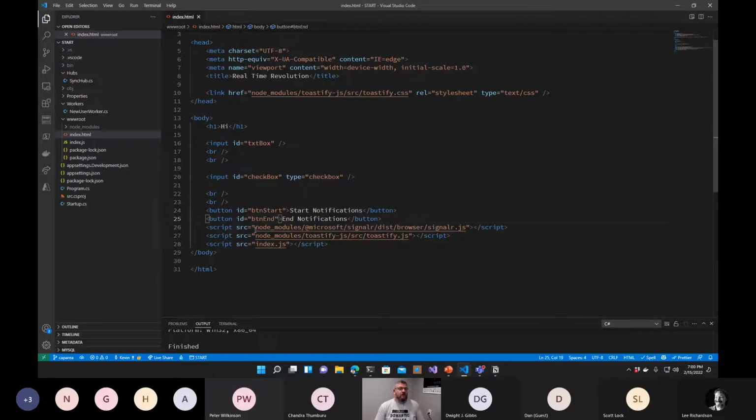I am manually including the SignalR distributable. So I still did an npm install for the SignalR package. If you were following my SignalR mastery course, we use Webpack to show all the ins and outs. We use TypeScript for all the coding. That's kind of the way it was meant to be. But if you're not a TypeScript person, that's okay. You can still do everything in plain Jane JavaScript. If you're not using Webpack, you can still include the JavaScript directly. Those of you out there still doing jQuery, I mean, God bless you. Those were some good times. You could still use jQuery with SignalR.